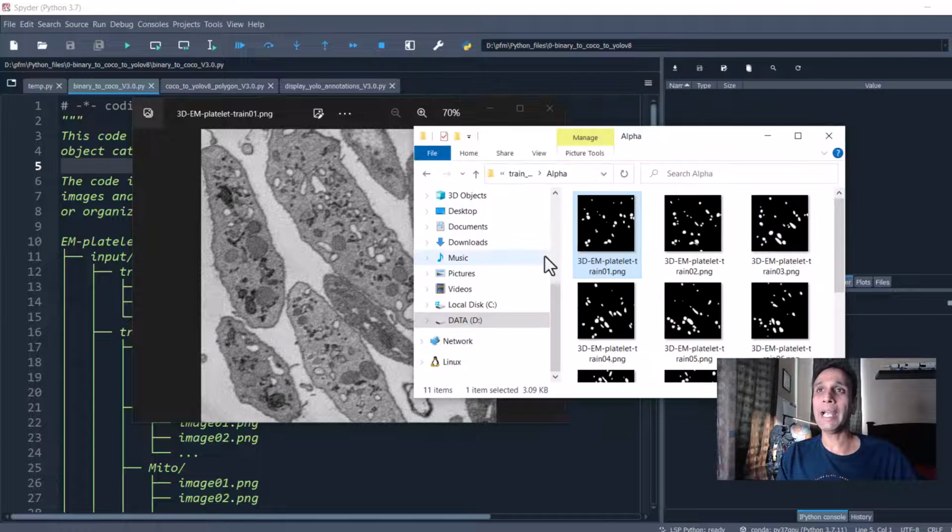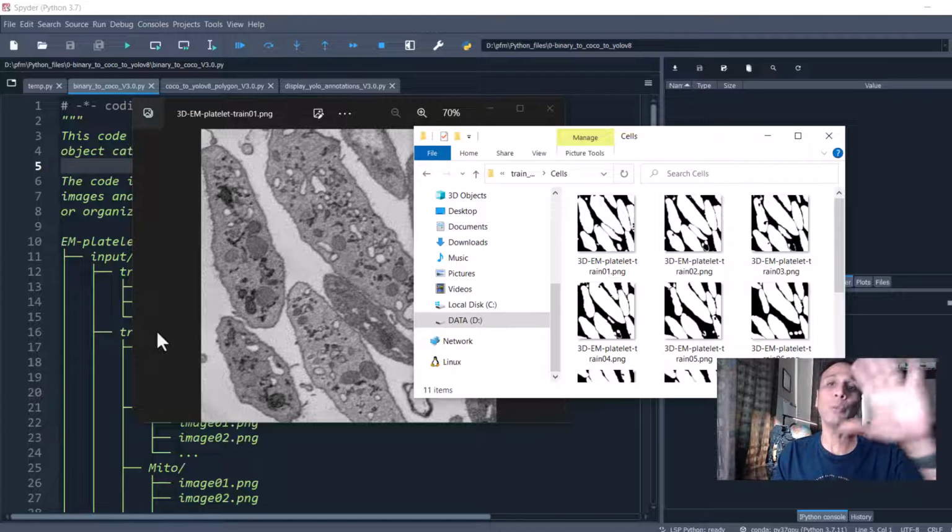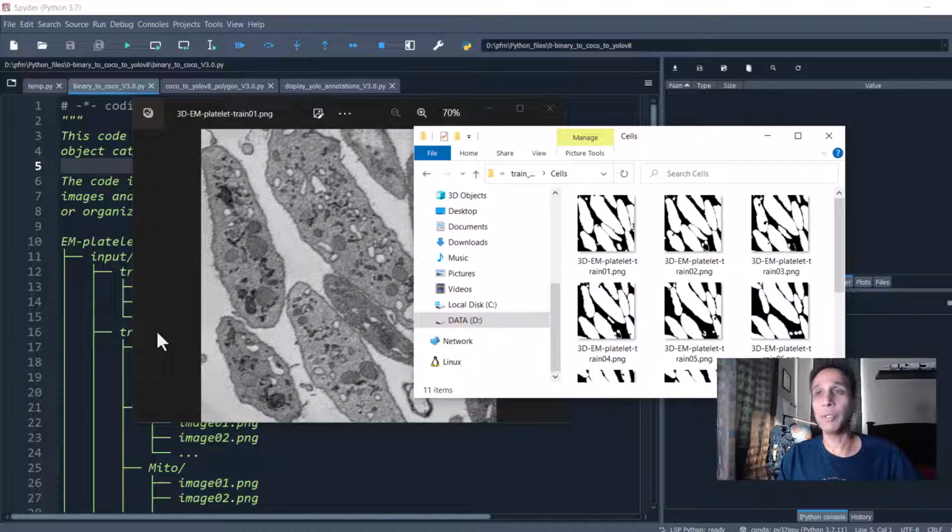Similarly, if I go back and keep an eye on the file name, the file name for my image is exactly the same as the file name for my mask here, and the same as the file name right here. It doesn't have to be; that's how I stored it, and my code works if that's how you name your file names. If not, you obviously have to modify it. You have to find a way of aligning your images with the masks.